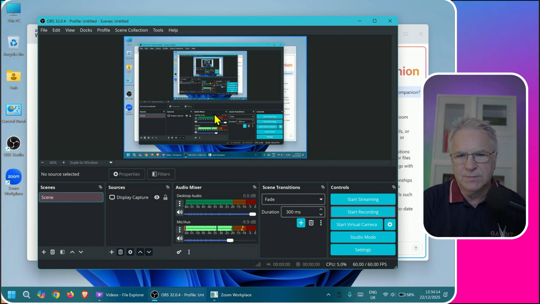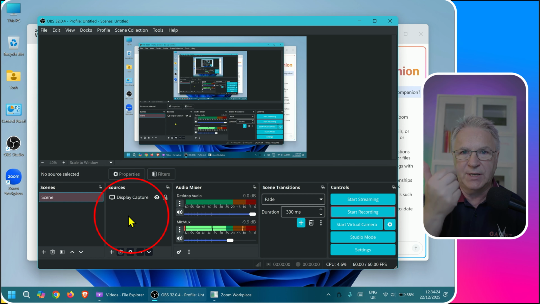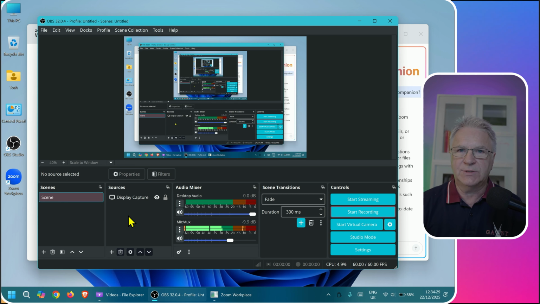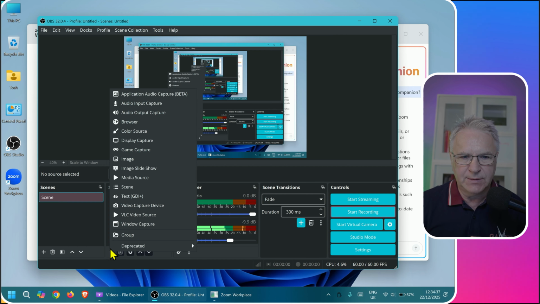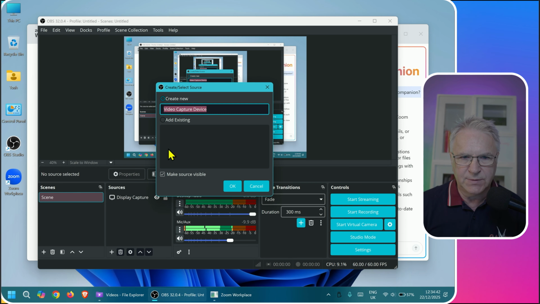Now, that's all well and good. But notice there's one thing missing. So long as you never add your camera to this, you'll never have an issue with starting OBS first and then the Zoom. However, once you add your camera to this, you will have to start your Zoom first with the camera. And I'll show you what I mean, because once I add my camera here, maybe you're doing some instructional video and you want to add your camera, video capture. I've got front and back, so I'll put FR here for front.